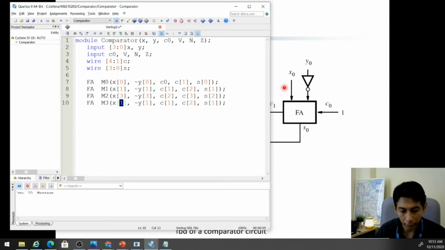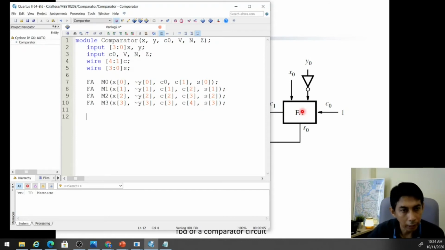The last module should be X3, Y3, C3, C4, and S3. Anything else? Is it correct? Okay, it should be done.